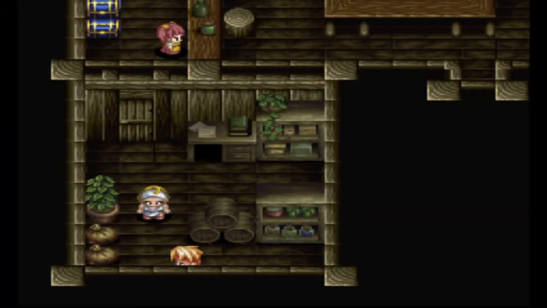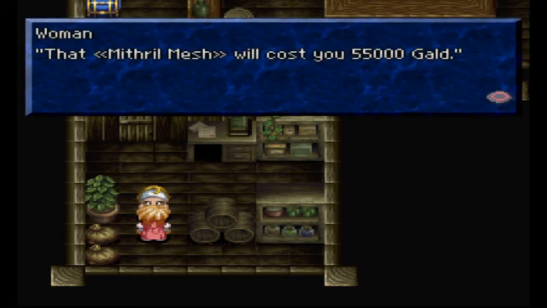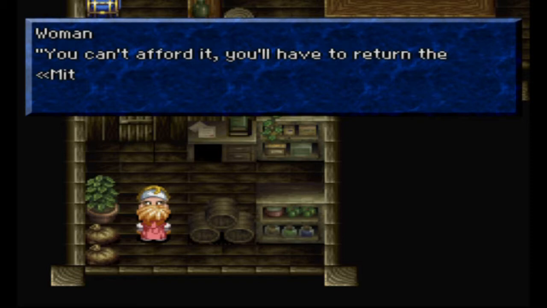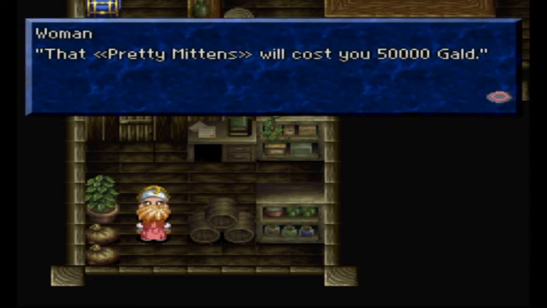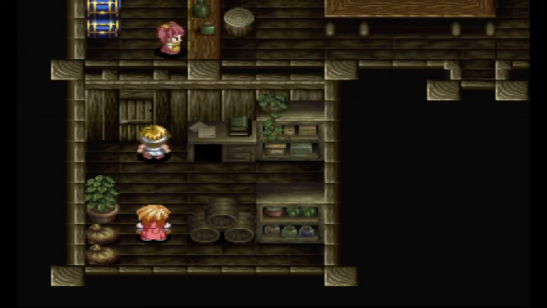However, if you try to leave with it... Oh, she stops you. That mithril mesh will cost you 55,000 gold. You can't afford it? You'll have to return the mithril mesh. And the pretty mittens are 50,000 gold. So yeah, you have to have the money to pay for them. They're kind of pricey, but they can be worth it.